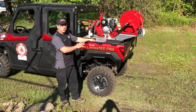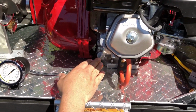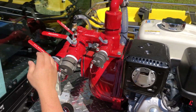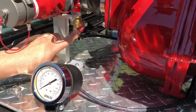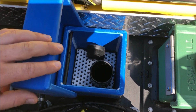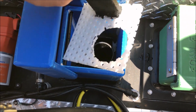Now we're going to go over the use of your RKO pump system. So we first want to check your oil level down here, your gas level, and make sure all the valves are turned off. And don't forget this one down here. So this is where you fill your water tank. Here's a debris screen. You can remove that, clean it off if needed.